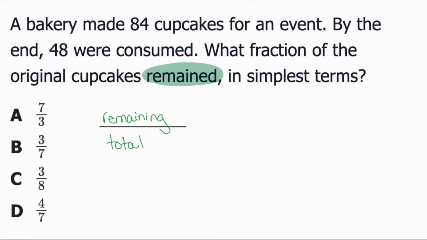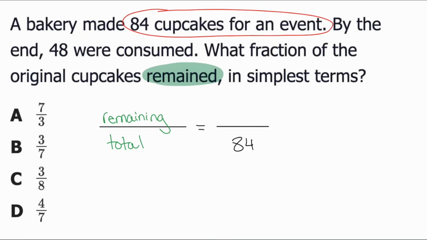So everyone, first and foremost, help me out. What was that total again? Give me that easier number. The original total, it was 84. Yeah, we got that. That's pretty straightforward. So we know how many there were total because it was right here. We made 84 cupcakes for the event. Now, here's where things can get dicey. Again, if you move too fast, you're definitely going to get this one wrong.